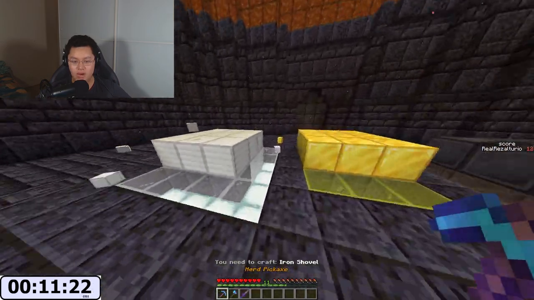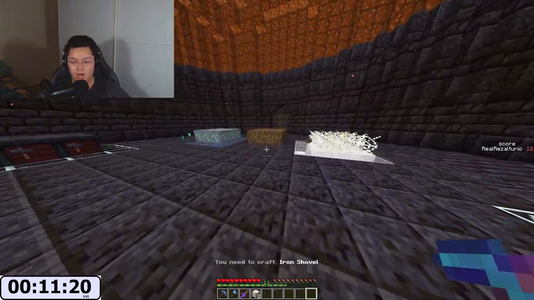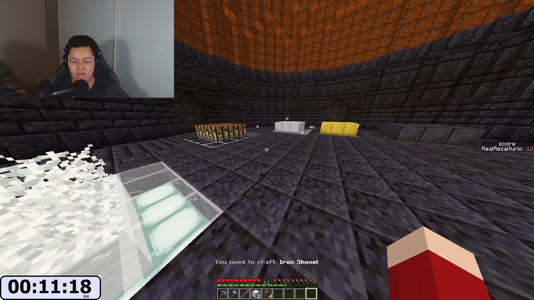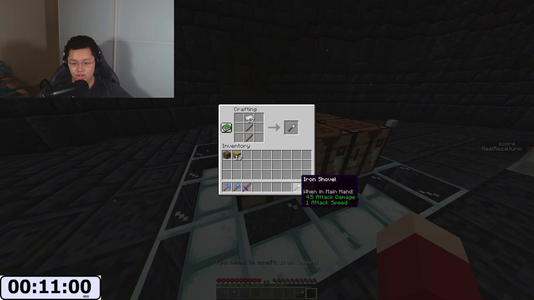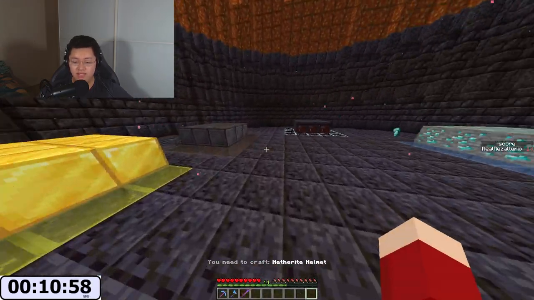Iron shovel. Okay, I got iron at least. I need to get wood. Okay, I got wood. I need to make myself planks. Okay, there you go. So I got myself six. Oh my goodness, I need to convert this into ingots. Okay, so I got it. Iron shovel. Let's go.